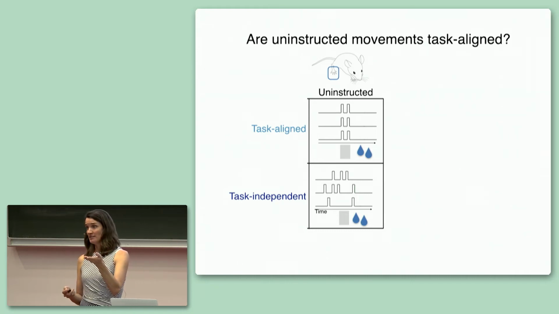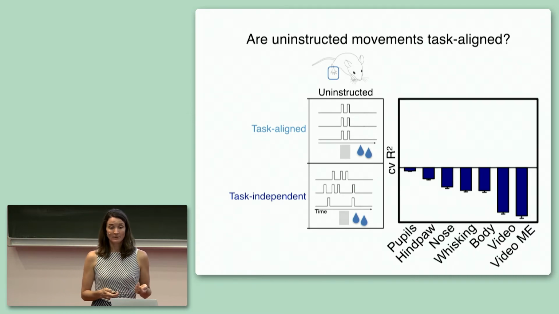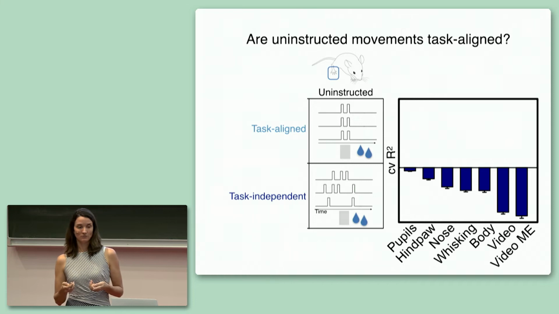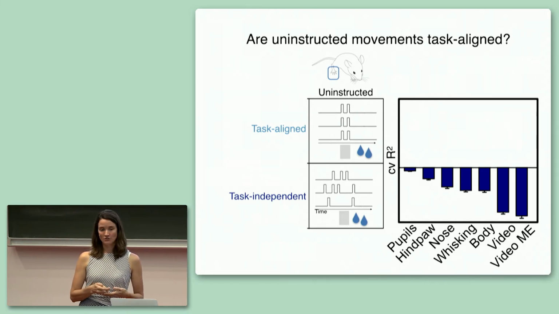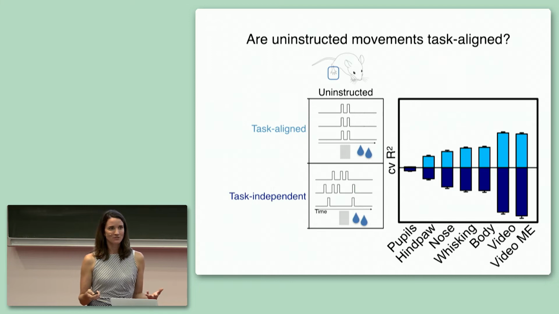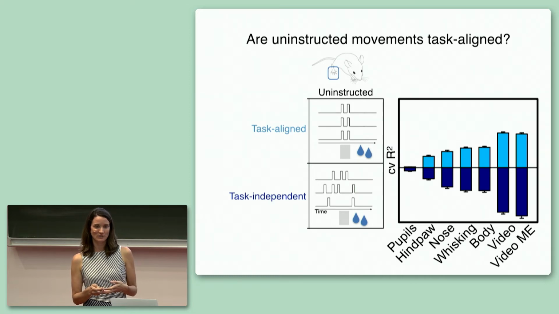The intuition there is that if there's a movement that is always happening at the same time as a task event, then including that movement in the model isn't really going to improve the performance that much. But in fact, including these movements did help the model fit the data quite a bit. So there's a fairly big task-independent contribution of all of these different kinds of movements, and also a pretty big task-dependent one. That tells us that the animal is fidgeting a lot, and is also fidgeting in maybe a superstitious way that it thinks might have something to do with the trial.